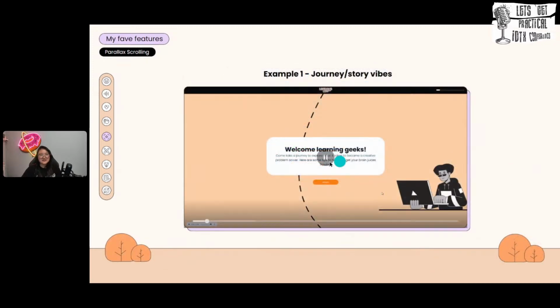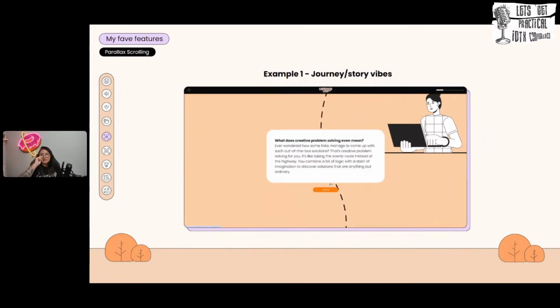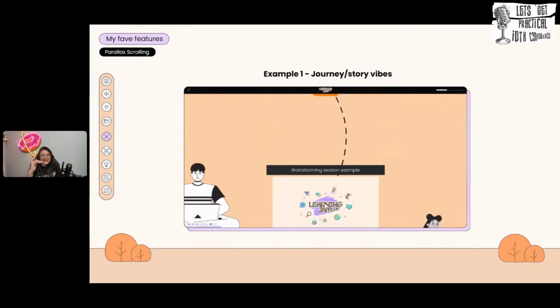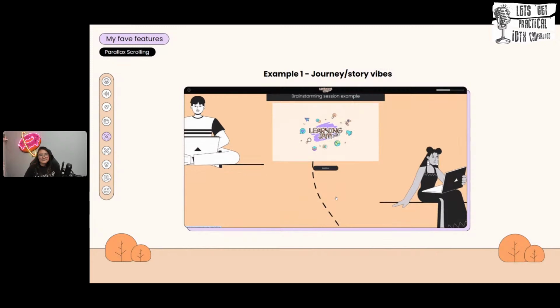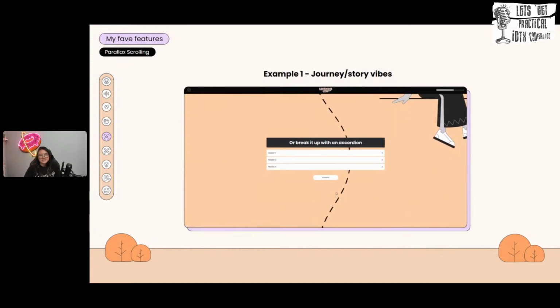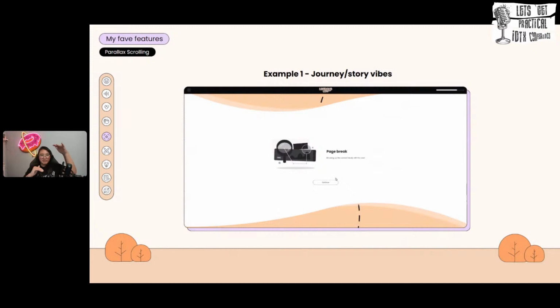So this is something that I mocked up. And this is an example of parallax scrolling. Look at that. So the dash line in the center, I've created, this is a really long graphic, by the way, and I've just laid it in the back as a topic background. Sorry, I didn't put any text in it, but you can see the characters are clustered on left and right. There's a page break as well.